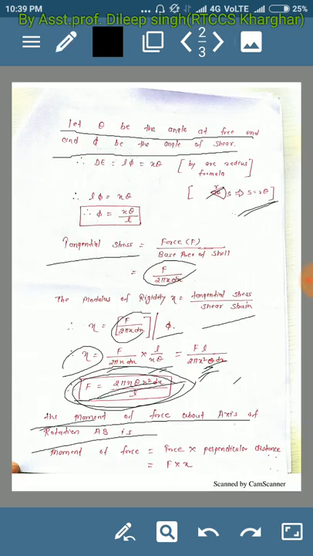And students, moment of force. Moment is a word which, whenever it comes in physics, is always related to distance. When we say moment of force, it means force multiplied by distance. When you say moment of momentum, it means momentum multiplied by the perpendicular distance. So what is moment of force? Basically, this moment of force is nothing but torque, or you can say couple of force. It is force into perpendicular distance, because moment is related to distance in physics.